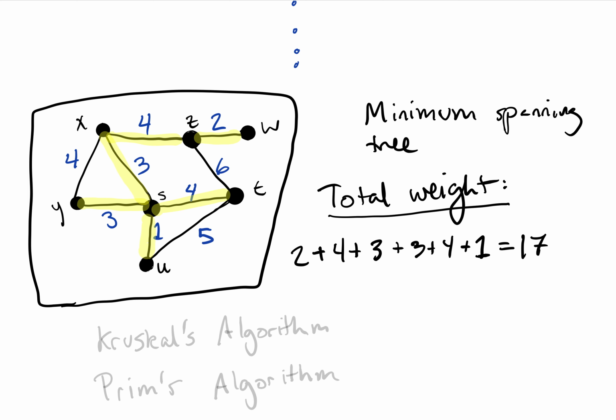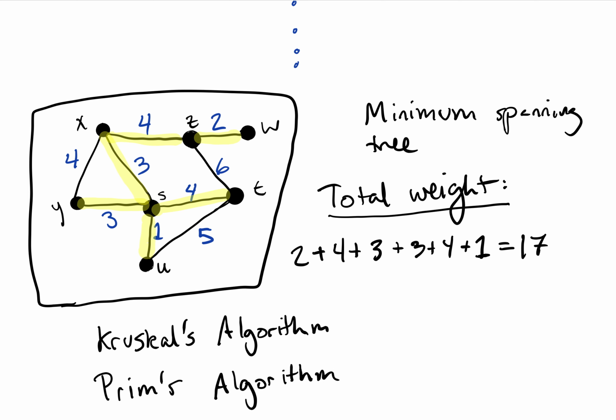Typically, when I do this in class, a lot of students actually do come to one of the two algorithms that we discuss. Those two algorithms are Kruskal's algorithm and Prim's algorithm. And as I said, many students do come up with something pretty close to one of these two on their own. So let's discuss these two algorithms and use them on this graph.